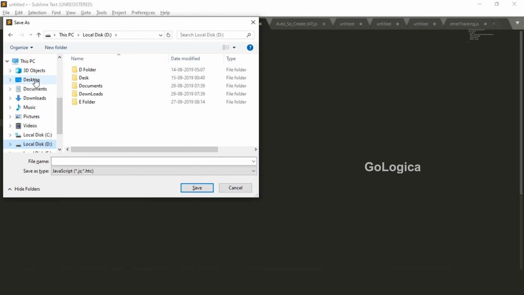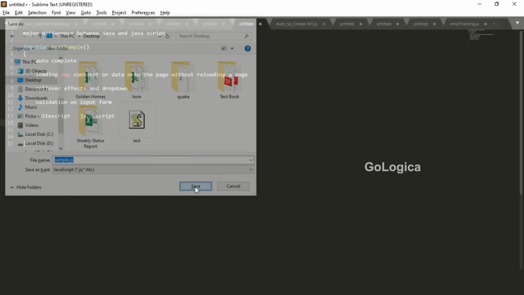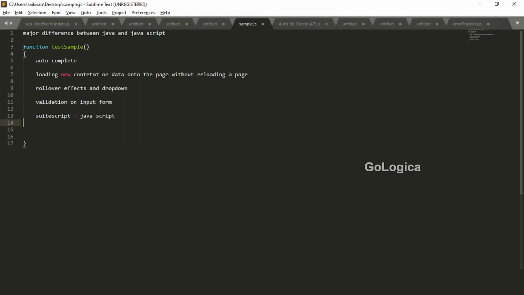While saving the code, we just give it a name like sample.js. But how do you know the code works? We just click on it.